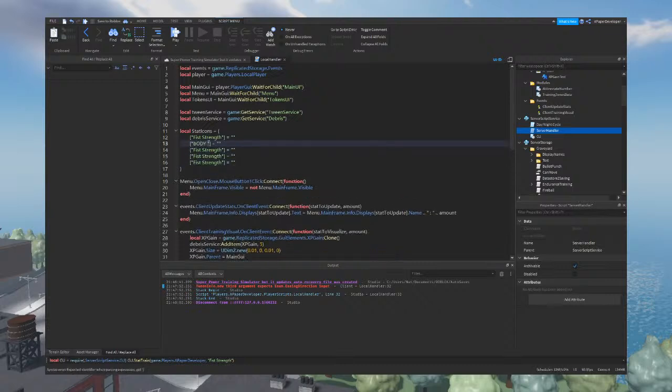So we're gonna have body toughness. Oh, we need commas. Psychic force. Movement speed. Jump force.